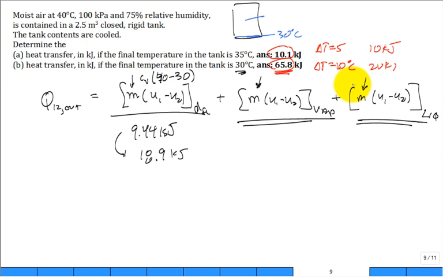So for this problem, let me see if I have some numbers. Oh, I probably don't. Yes? So how would you understand just reading the question that there is going to be liquid? Okay. One good way is to find the dew point temperature of the mixture in the beginning. That dew point temperature is going to be greater than 30, but not greater than 35. So as I come down, at 35 I'm still good, but in between 35 and 30, I hit the dew point and I start condensing. So you need to find the original dew point temperature. Right, which is not always easy.